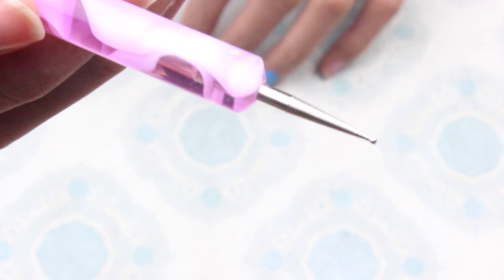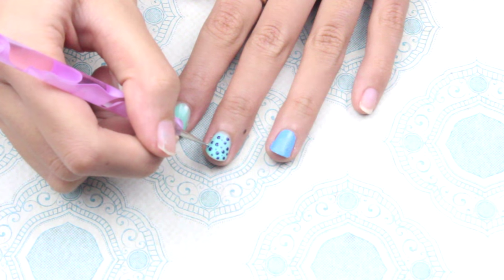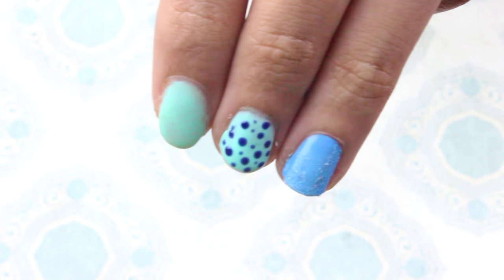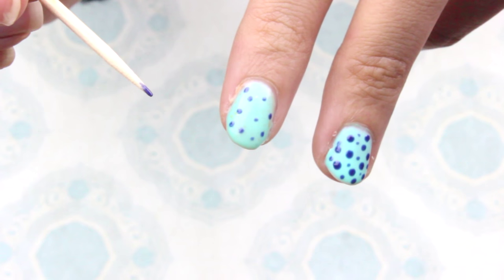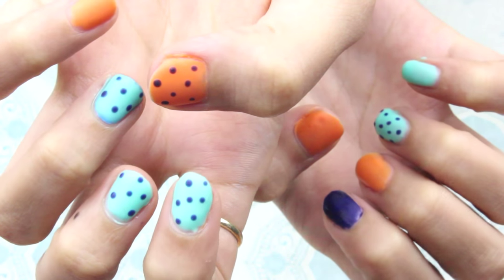When I think of putting dots on my nails, I think of a dotting tool. I have one because I work a lot with polymer clay, so I'm just going to dot on nail polish using that — and look how perfect that looks! Those are real dots. And if you don't have a dotting tool, try a toothpick — works somewhat the same. It looks a hundred times better than using the band-aid hack technique.